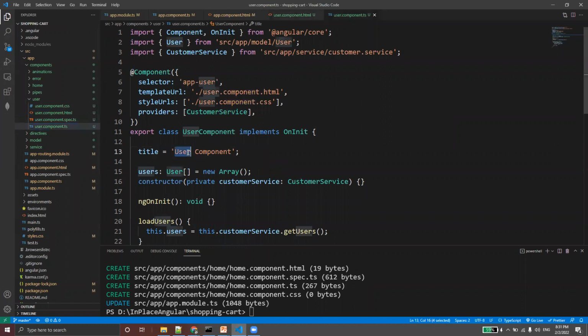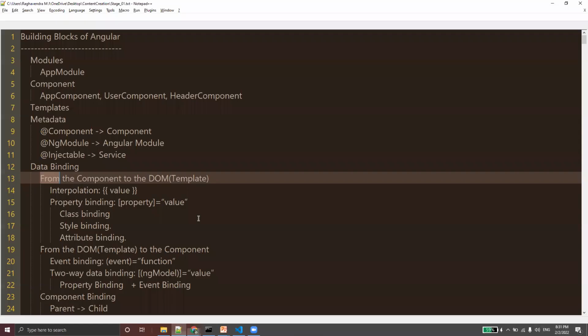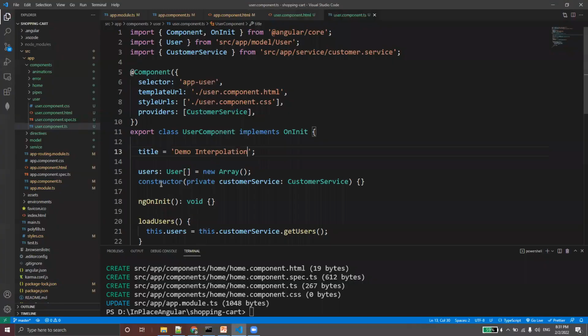Let me modify the name of it to demo interpolation. See, it got updated. Now the content data is flowing from component to DOM. This we call interpolation. That's one example for you.